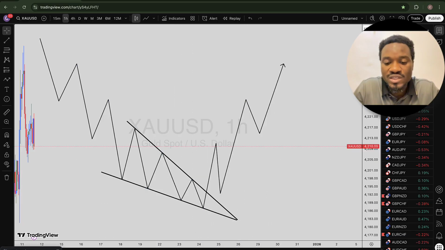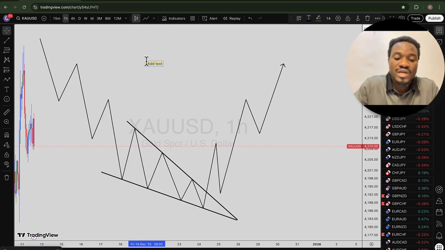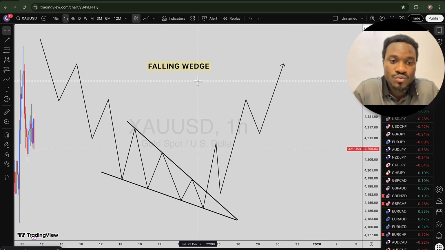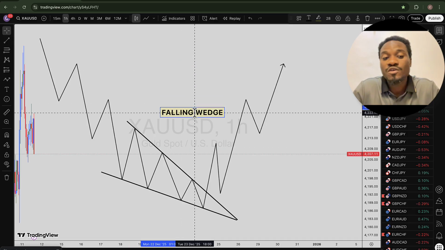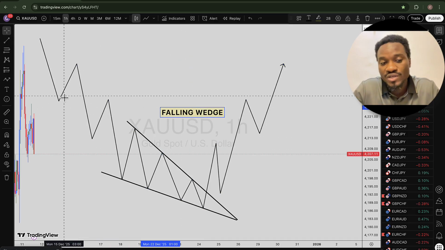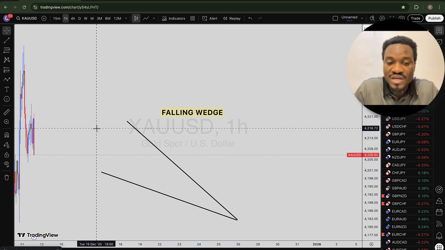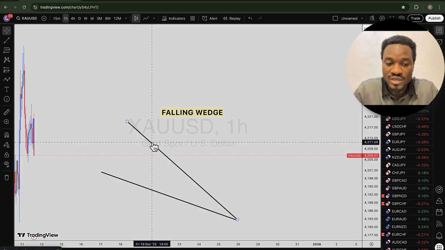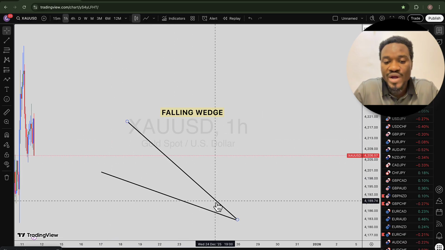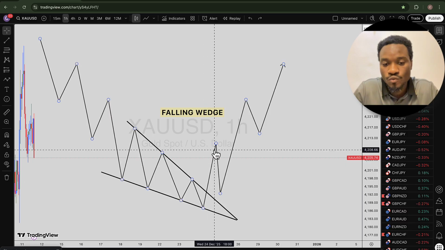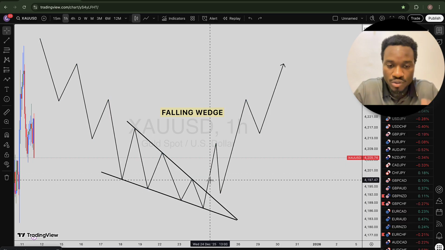Now, the pattern we have right here, we can tag it now as a falling wedge. Whenever you see this on your price chart, it is what we call the falling wedge. So a falling wedge can be used for the reversal of a downtrend to an uptrend market structure. And if we are going to use this pattern for the reversal of a downtrend, we need to see price breaking out. You can see right here, price has to break out with a massive volume, which I will still show you on the price chart.